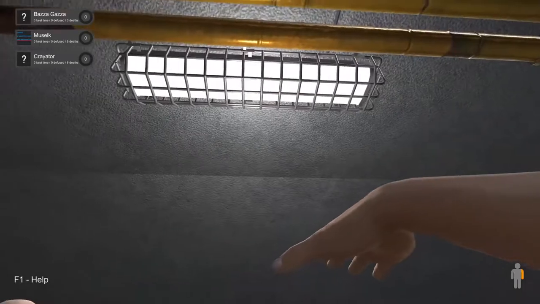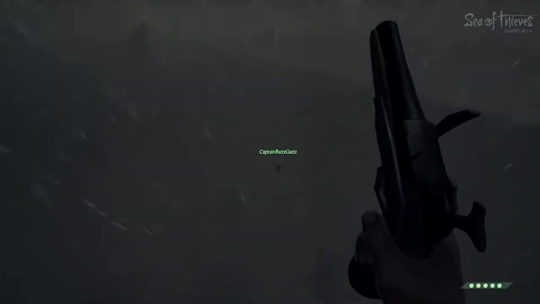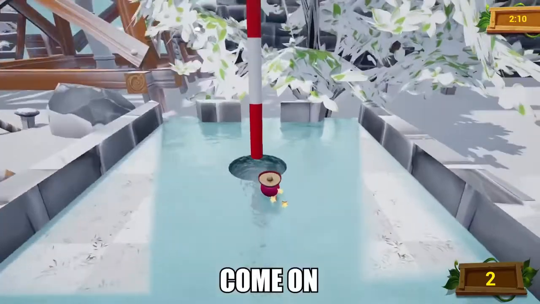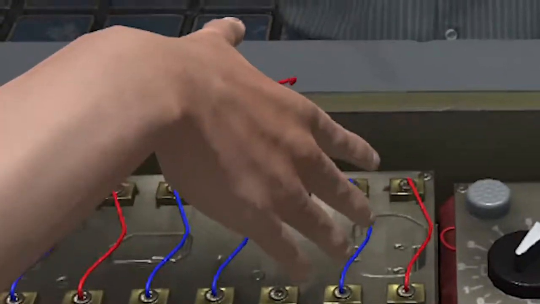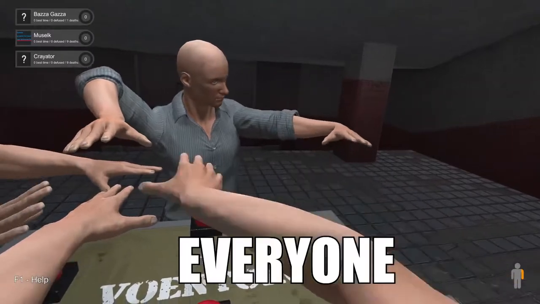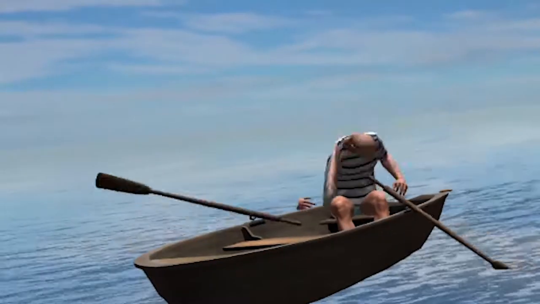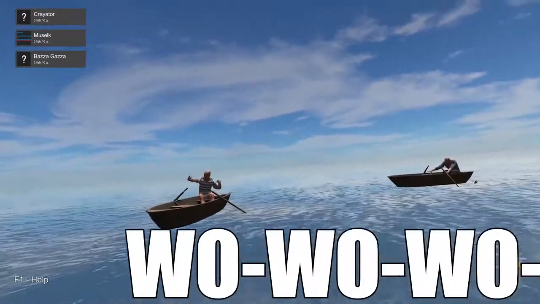Jesus, bad. No! Oh, Elliot, we're behind you. Hey, Baz boy, how you going, son? No! Stop stuttering! Come on. Holy shit! God damn it, Cray! Literally got one more chance! Everyone, hands off the drill, stay on your own side of the table! Oh, Jesus Christ! Whoa!